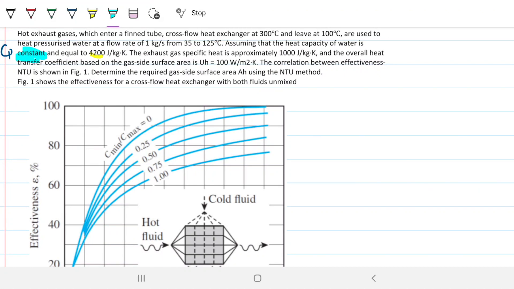The exhaust gas specific heat is approximately 1000 joules per kilogram kelvin, and the overall heat transfer coefficient based on the gas side surface area is 100. So this fellow is also C sub P, and then this guy is the overall heat transfer coefficient, so we know that's U. This guy is taking into account the convective resistance from the gas to the tube, the conductive resistance due to the tube, the convective from the tube into the water, and also if there's any fouling factor, it's also being taken into consideration in that number that was given.